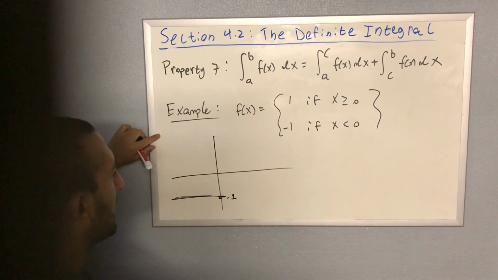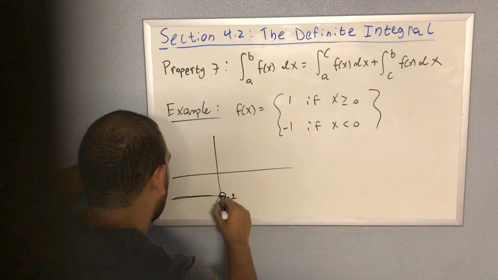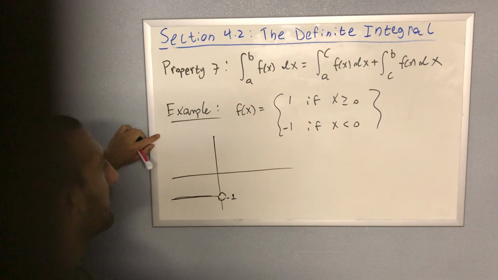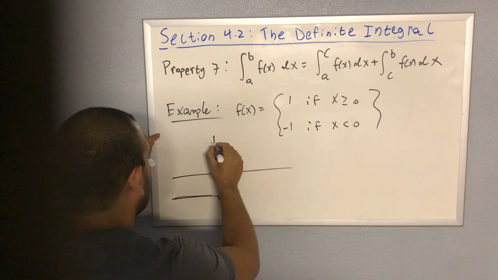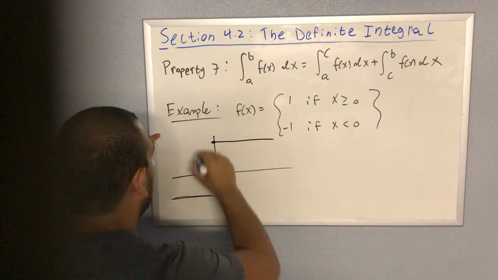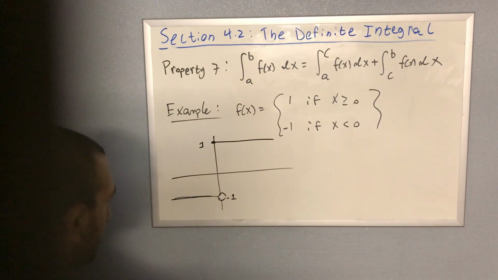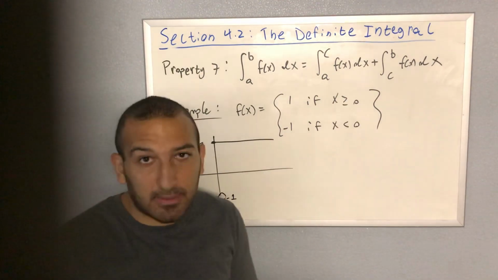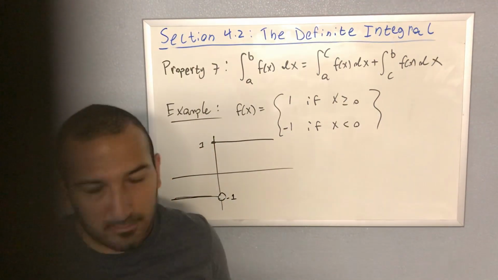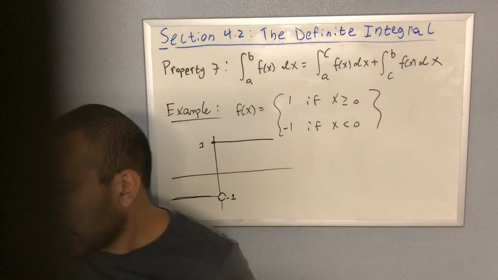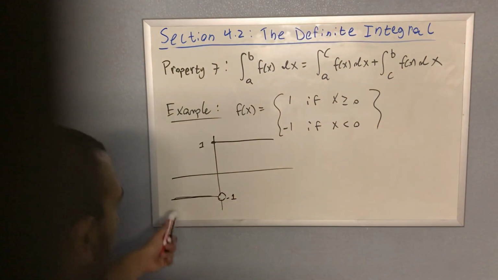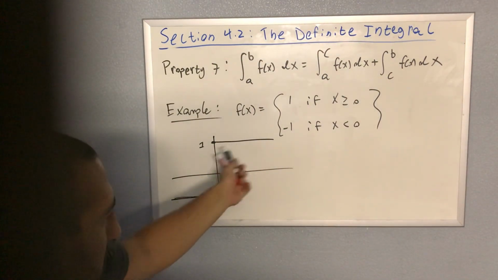And then magically when I get to 0, so I need to put a hole here. When I get to 0, I jump up to 1. So then I fill this in, I go that way, and here's 1. Okay? So this is what the function looks like in general. And notice this is a jump discontinuity. But we can actually figure out the area underneath the curve here. It's pretty neat. So this function is still integrable, even though there's a big jump in it. We can still find the area under the curve, which geometrically makes sense, right? There's no reason why we can't do this.